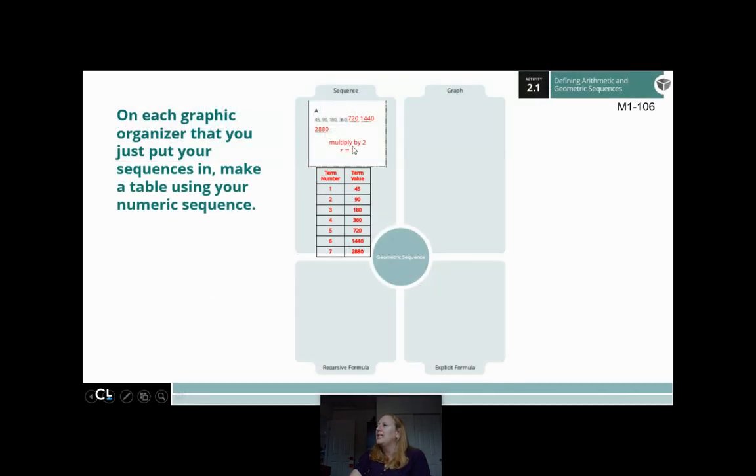So we have sequence A, and this is why I made this table, because this table actually gives me X and Y coordinates. When X is 1, Y is 45. When X is 2, Y is 90, and so on and so forth. I have coordinates here. So I'm going to look at all of my graphs. Let's see. I start all the way down at 45 and I work all the way up to 2,880. So I definitely am looking for a graph that's increasing, aren't I?